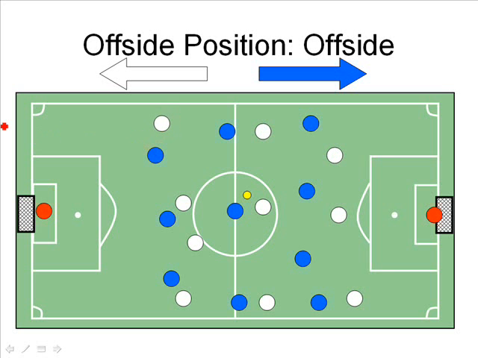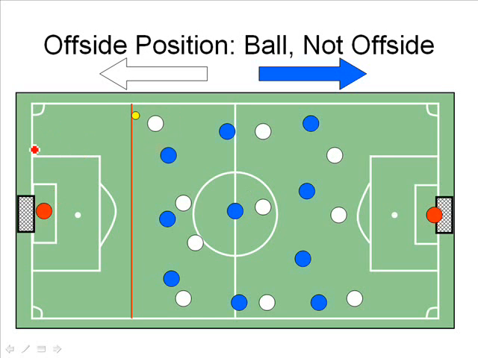If the player moves up, he is now in offside position since he only has one player between himself and the goal line. A player is not in offside position anytime the ball is between himself and the goal line. So you can see this line kind of travels with the ball. This space is always fine to be in, and you will not be in offside position.